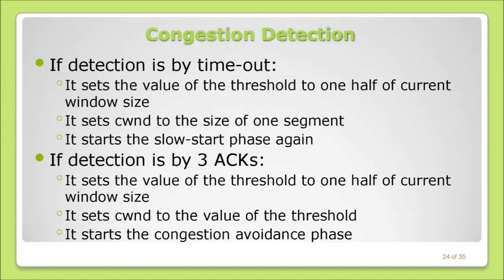So the congestion avoidance phase means when congestion is detected. Now how can we control that congestion? We can slow down the data transmission speed. In this way we can control congestion. So there is one main method or mechanism to control congestion, which is to slow down the data transmission speed.